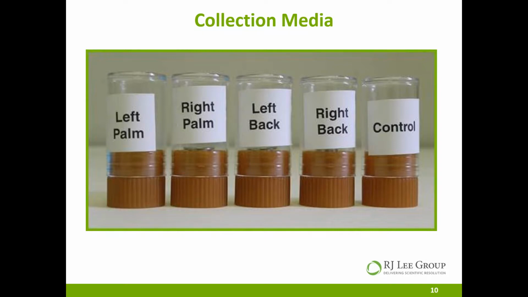It's just separated to get your maximum sampling power, just to get as much particulate as you can from your particular samples that you're collecting from. So if there happen to be a ton of particles on the right hand samples and not very many on the left, that doesn't mean that your subject was right-handed. It just means there's more particles on the right hand than on the left hand. And the reason we can't say that this means the person was right-handed and shot with the right hand is because we don't know the activity of the hands of the individual between the time of the shooting and the time of collection. So both hands were likely in the vicinity of that primer residue during the discharge.